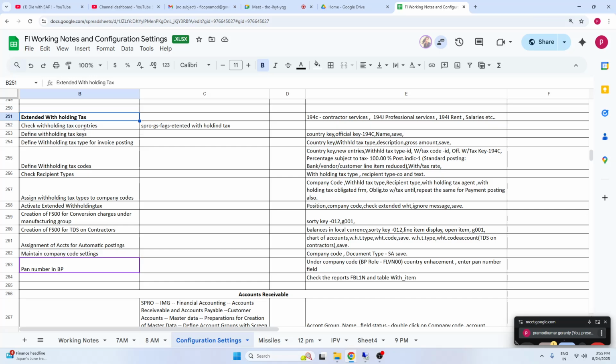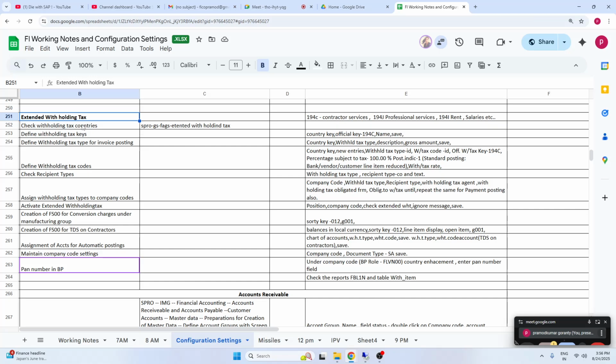It's TDS payable. That's the reason you are getting Form 16 every year, the TDS form. Have you received it? Yes. Okay, so TDS, tax deducted at source. Companies deduct TDS from your salary, and that is paid to the government, which is TDS payable.